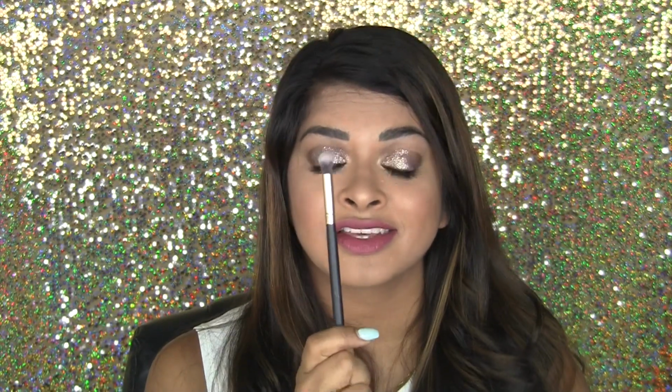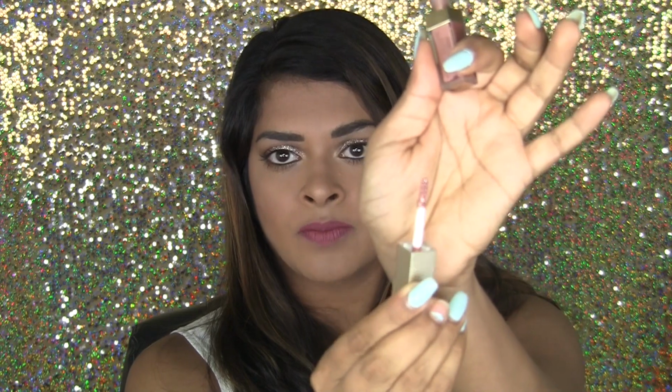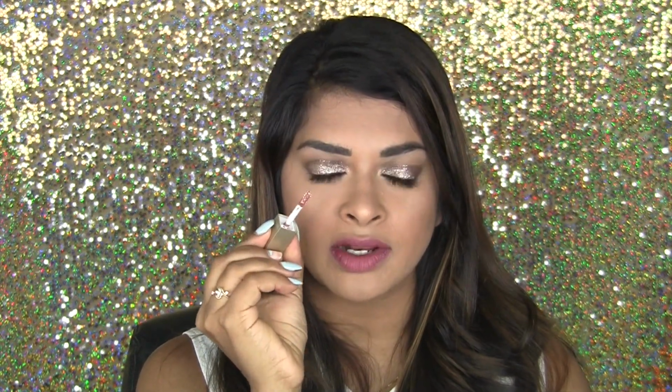Another brush that I carried is also from Wish. I carried this blending brush, and I actually used this just to blend eyeshadow on my crease. The eyeshadow that I carried was similar to what I'm wearing right now. It's the STILA Glitter and Glow Liquid Eyeshadow, and this was in the shade Rose Gold. So this is the shade of the eyeshadow, and why I liked using this is because it had this doe foot applicator and it made it so easy to apply and spread it all over my eye.